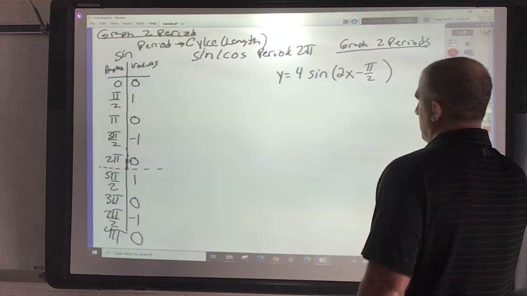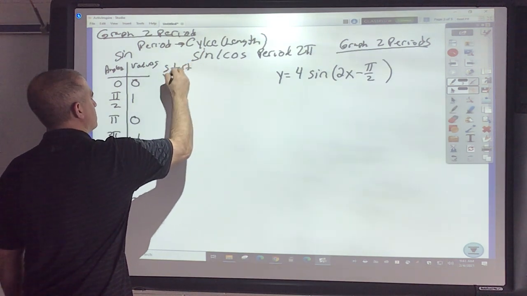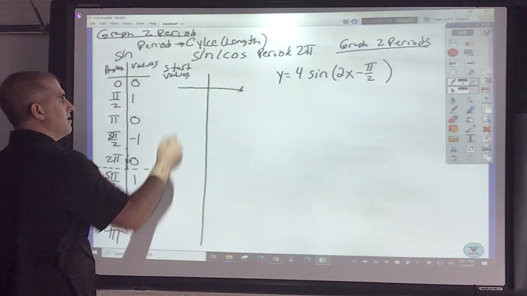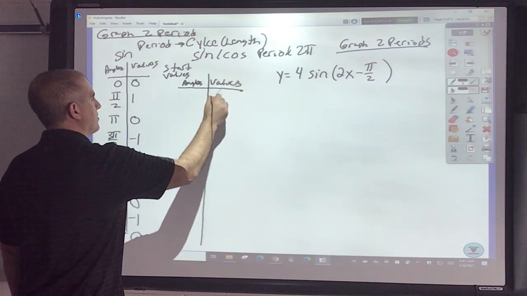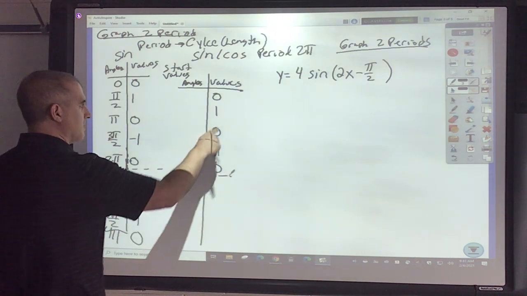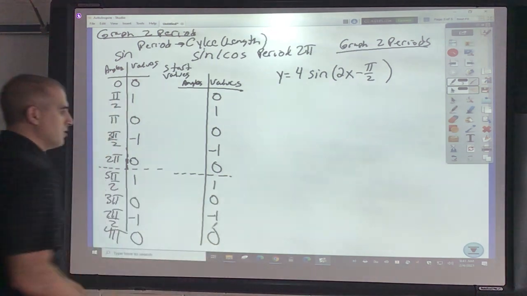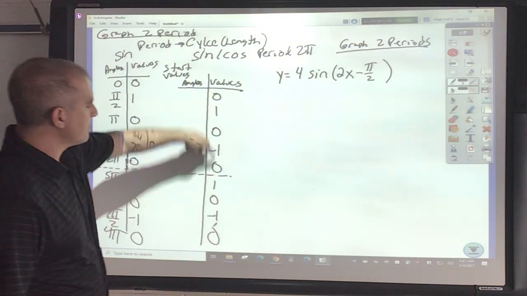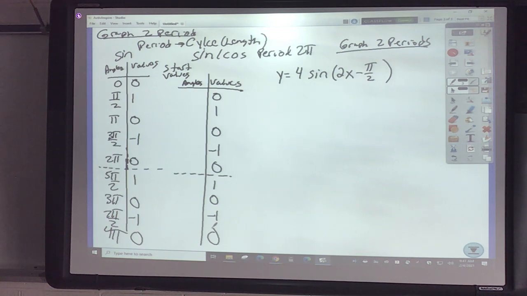What you're going to do: always start, and I'm going to write the directions here, start with the values. The values at the start will never change. For sine, there are the angles, here are the values. So it always starts with 0, 1, 0, negative 1, 0. I'm going to put this dot because that's where the period starts over. So it's going to start back here, 1, 0, negative 1, and 0. So a good thing to know, you have 5 and then 4. Why is it 5? Because this goes back to start, and then it keeps on going. So that's the way it's going to look.